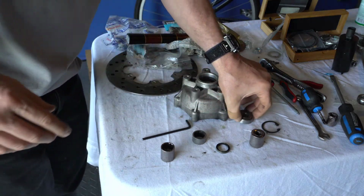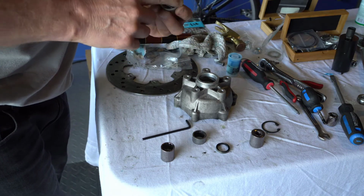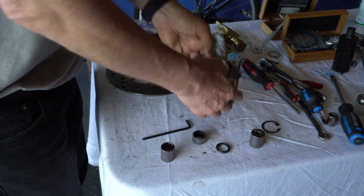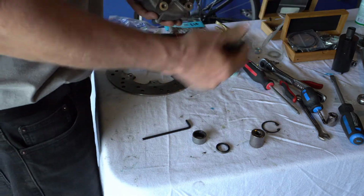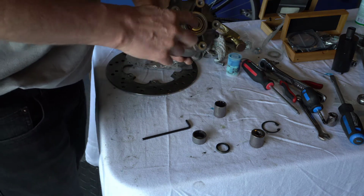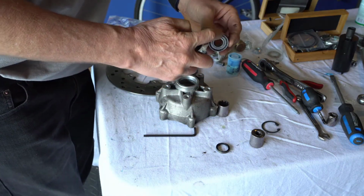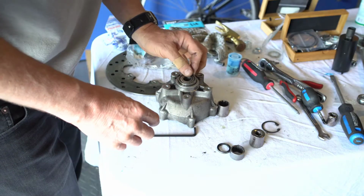And then with respect to the big bearing, again you grease everything, and you grease the bearing, make sure there's a lot of grease in there. And you put it in this way, okay? And you're going to want to use another socket that, I don't have it right here, it's in my kit, but it's got to go on the outer edge of the bearing, okay? So you want the socket touching the outer edge of the bearing and not the inside of the bearing.